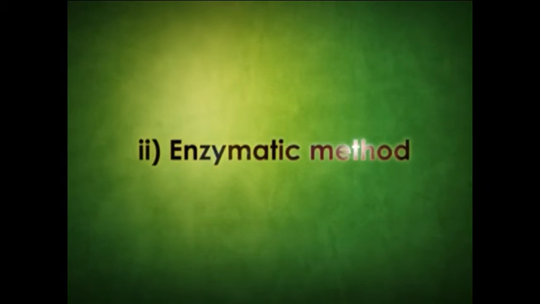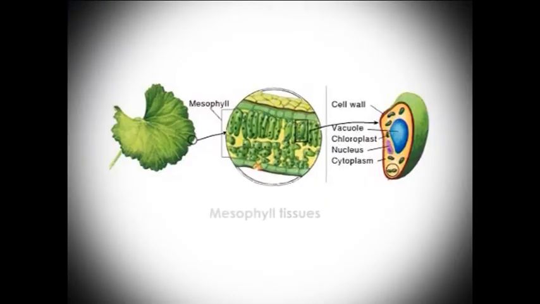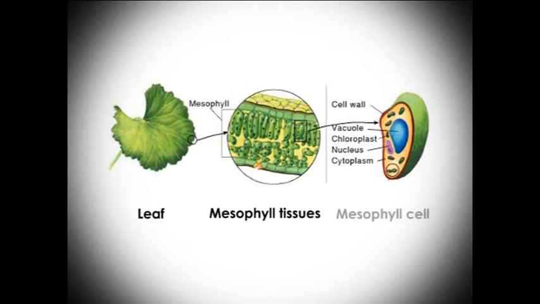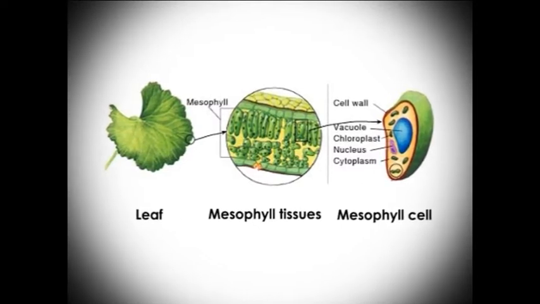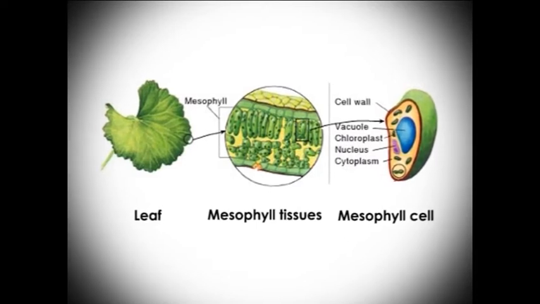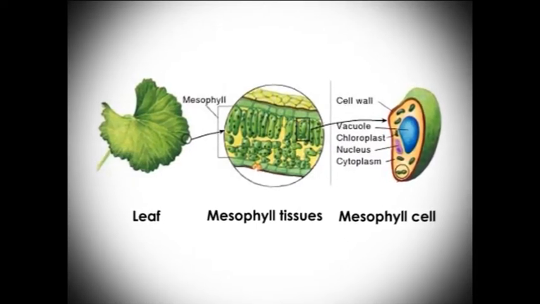Now, let us take up the enzymatic method. Hydrolytic enzymes which can degrade the rigid cell wall of plant cells are used to isolate protoplasts. Using this method, protoplasts are isolated from leaves, pseudoapices, stem and embryos. However, the mesophyll tissues of young leaves are the most suitable source for protoplast isolation, as they can be easily accessed by cell wall degrading enzymes because of their loose and spacious arrangement.